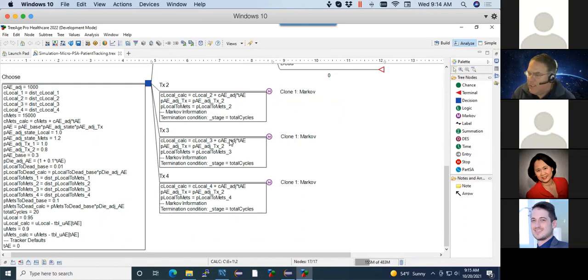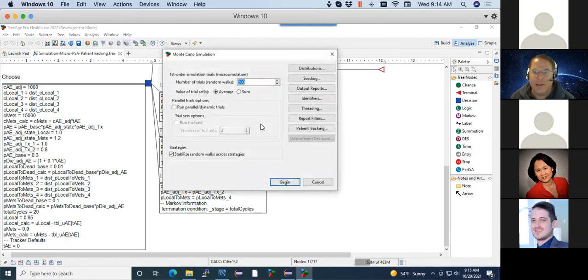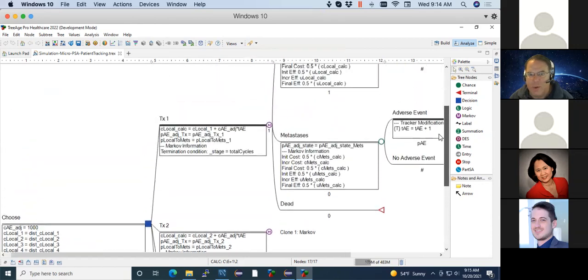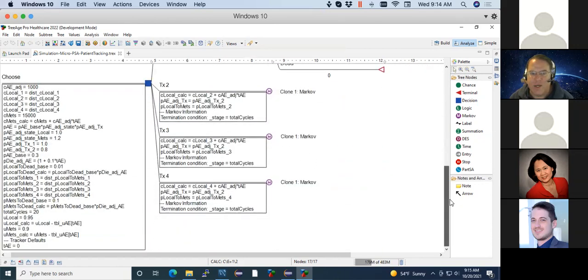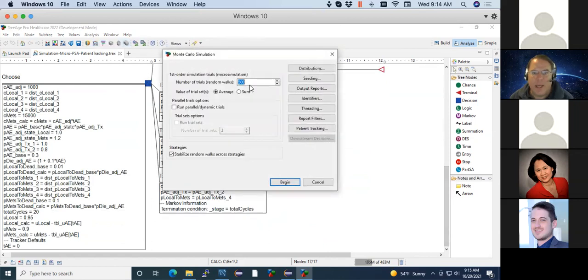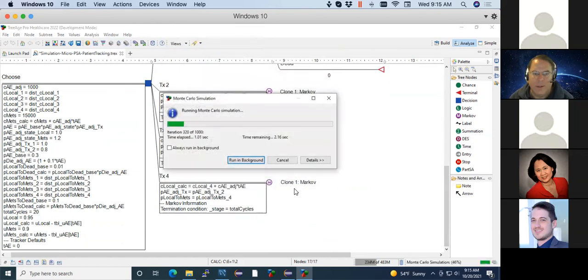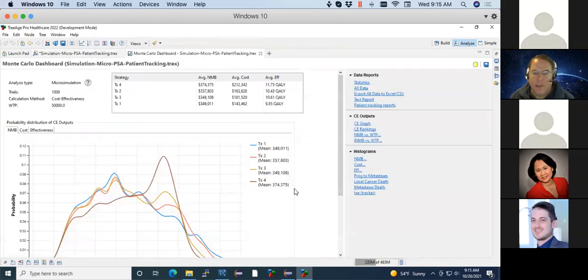It was a little bit hard to absorb what it really means when you're just overloaded with a big mess of numeric data. So we've changed that. And when I run microsimulation, so this is a patient simulation on this model, and the structure of the model doesn't matter, but just to go through, right? It's just a cancer model with 4 strategies. And I'm going to run, let's say, 1,000 patients. And rather than have that big, huge table of data, we've tried to make it more friendly and illustrate better what's actually happened when we ran this simulation, right?